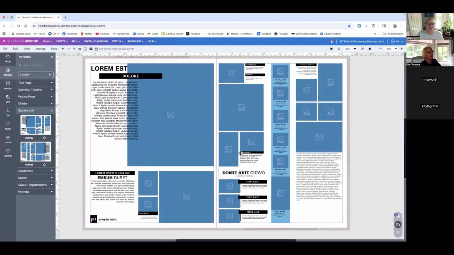Now we've already talked about how you can bulk change the font and the color and stuff like that. So we're going to kind of bypass that. And we're going to look at this more as how we can use it on the spread. So there's a few things that you want a good spread to have. Kim, can you give me one of them?